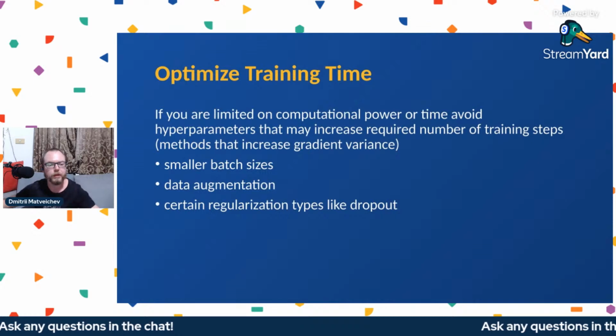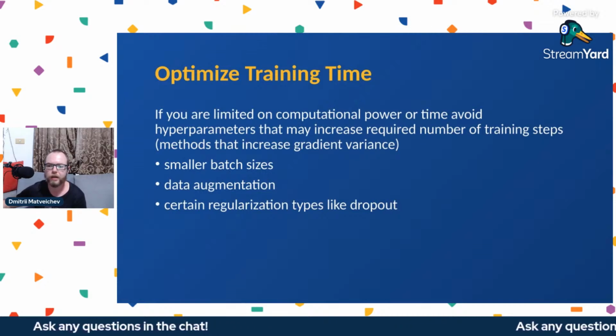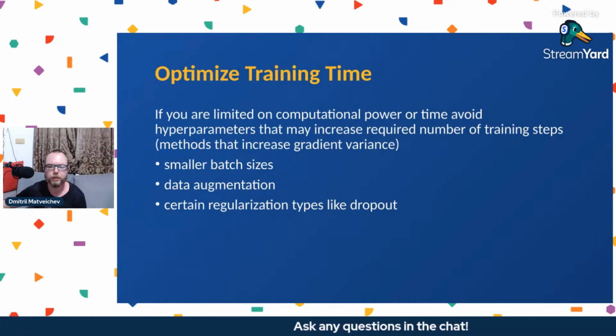As I said before, every training step takes quite a lot of time, and a lot of people don't have a lot of GPUs and a lot of time. So there are some additional steps that you can use to optimize your training time.